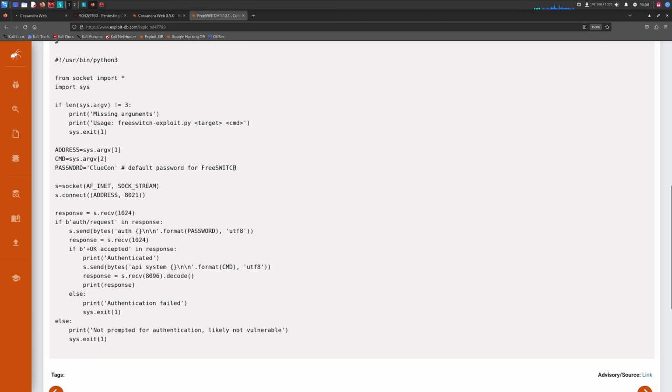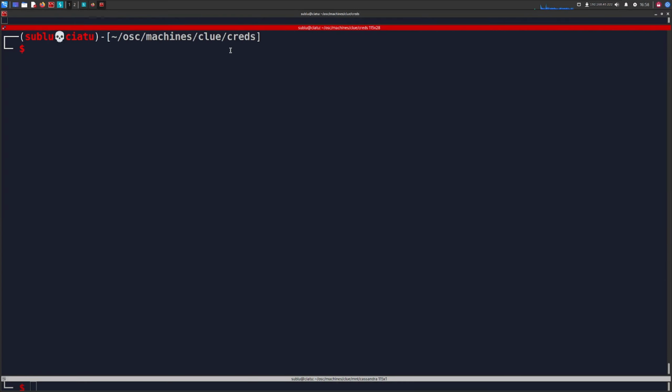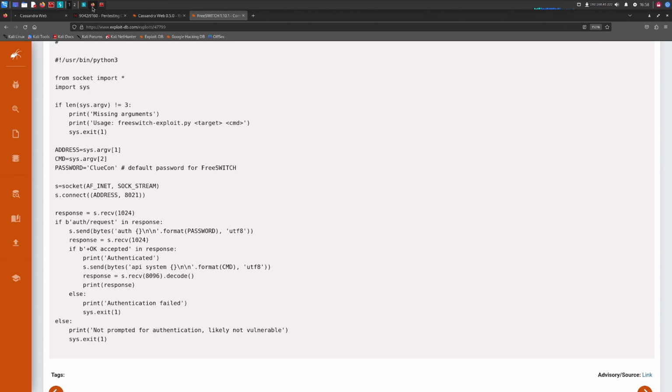So right here, it's going ahead and setting the default password for FreeSwitch, which is ClueCon. And if we remember back to when we were first enumerating the FreeSwitch directory that we got through the backups share, sorry, we saw that event socket file.